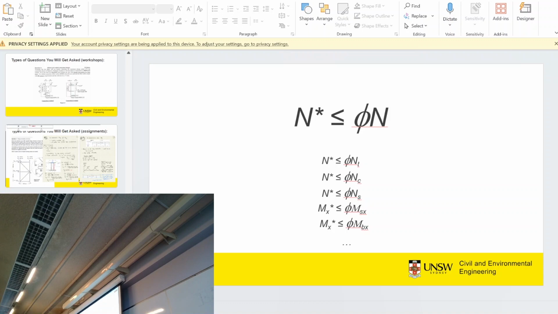So you take how strong the material is and you reduce it, and you take what the load is going to be in the material and you increase it, so there are two levels of safety. And as long as this side is larger than this side, you're good. That's just basic. That's called limit state design, and that's inherent in every material you study.